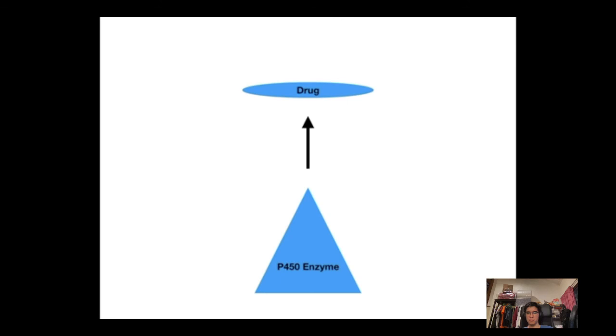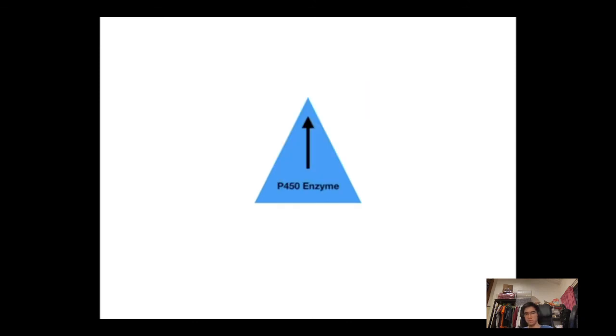So again, normally you have some other drug in your body that you normally take. Over time, it needs to get broken down. It'll go through its normal half-life, it'll get metabolized. The P450 enzyme will associate with the drug, it will metabolize the drug, and the drug will be broken down.